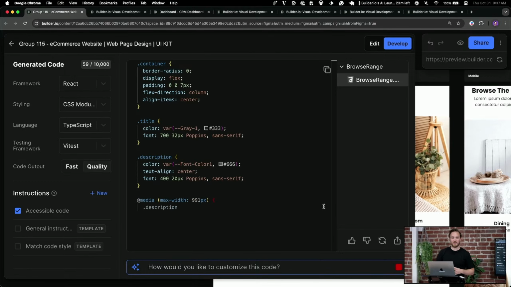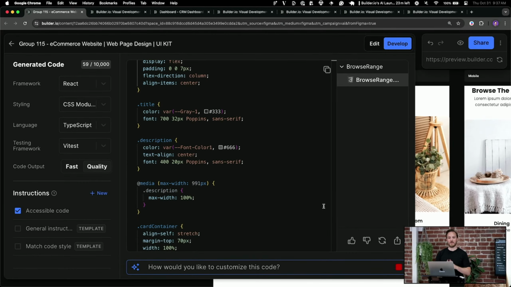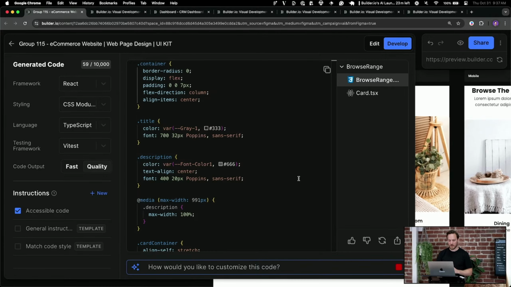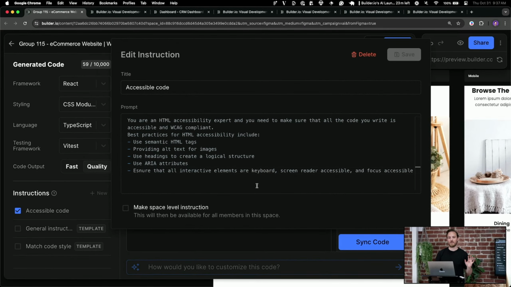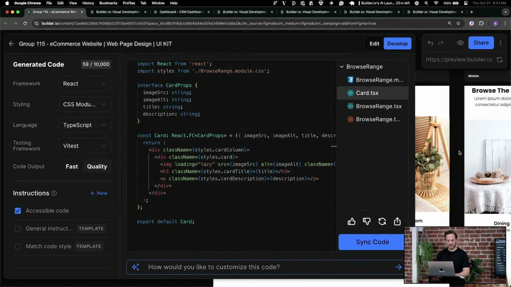This is all powered by Mitosis as well as LLM. So again, what Manu was talking about, we want that deterministic control with that bit of LLM magic that makes for clean, structured code. So here it is generating CSS. It is using our CSS variables in this format. In Tailwind, it used Tailwind variables. And then here we're referencing all those styles with CSS modules. The styling system doesn't matter. You can use whatever styling system you want. Even if it's not supported in this list, you can use custom instructions to write literally any format you want, and the AI will use that.